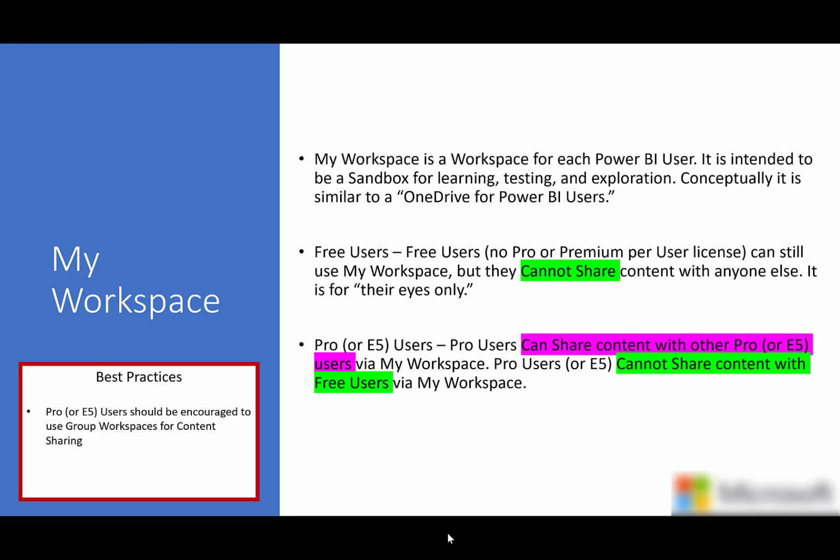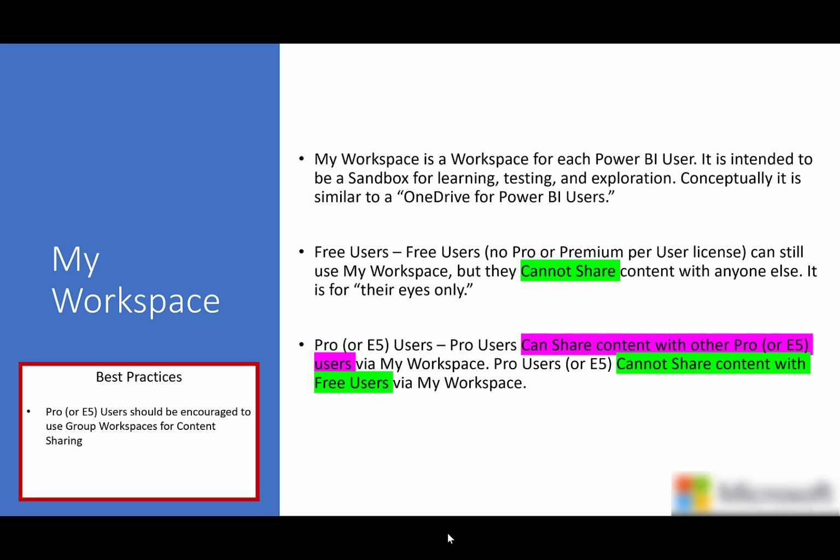So free users, or the free license I just referenced, means that somebody does not have a paid license and they can still use My Workspace, but they cannot share content with anyone else. Think of it as a personal OneDrive where you can't share content with other people. It's for their eyes only, and it's really just a sandbox for learning.